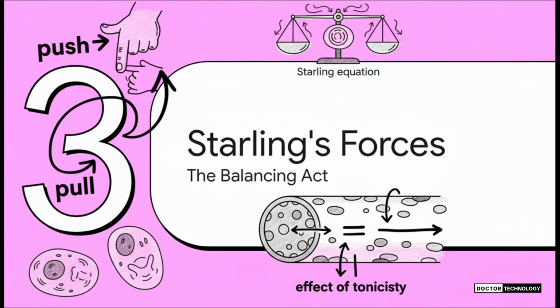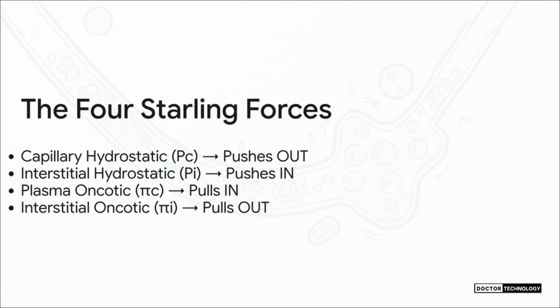Now let's zoom back out to the capillary and bring our original players, that push and pull, back to center stage. It's time to see how they all interact in this famous balancing act we call the Starling forces. Now, the full official equation actually looks at 4 forces. You've got the 2 big ones we've already talked about, the push out from inside the capillary and the pull in from those plasma proteins.